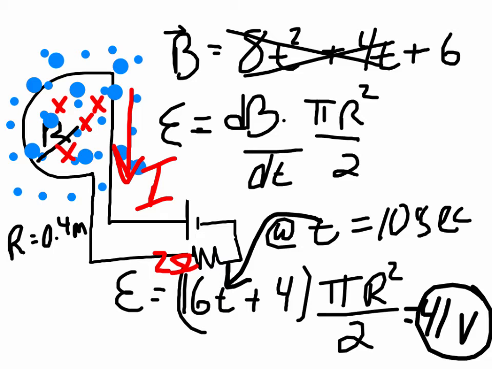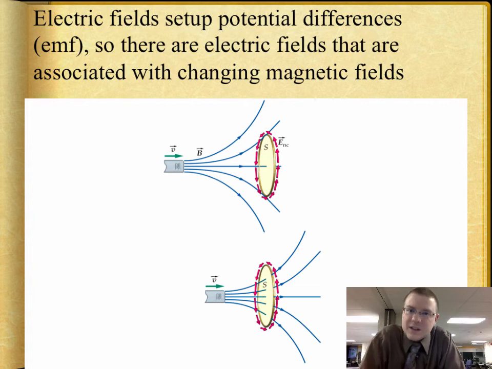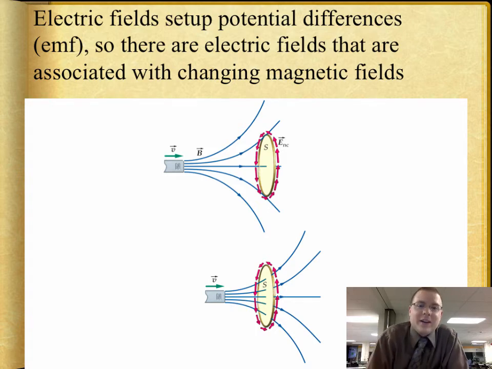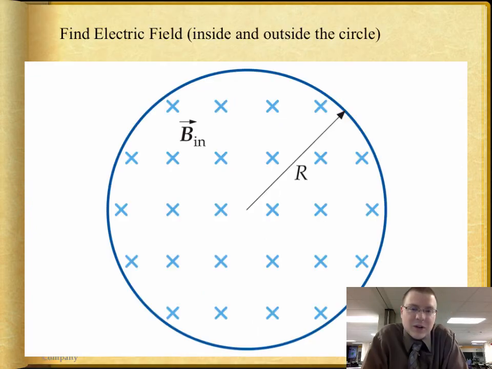So what's going to happen here is that you're going to recharge the battery just by putting that loop in a changing magnetic field. Since the potential difference is induced in the loop, that must mean that there's an electric field that sets up. Electric fields, remember, push charges, so as magnetic fields are changing, you get an electric field to grow and push charges through that wire. The question that someone could ask is, what if you had a conductor inside this magnetic field and outside this magnetic field? How would you find the electric field for conductors that are within these two radiuses?